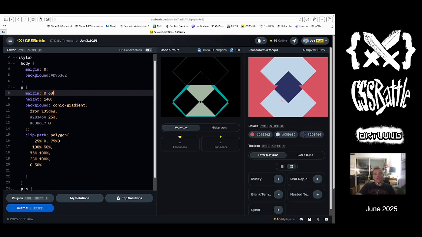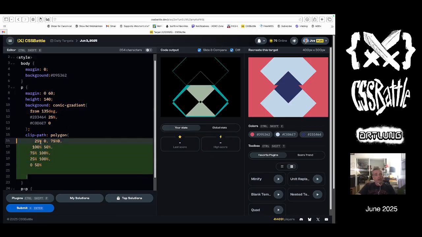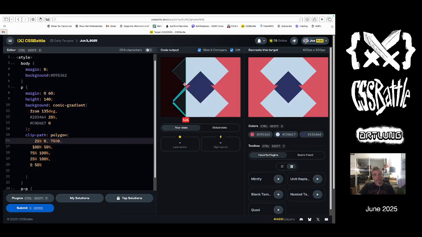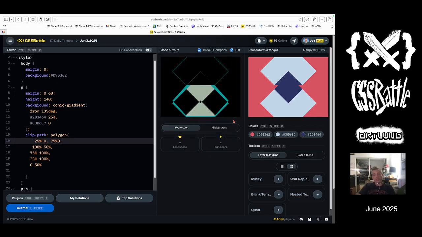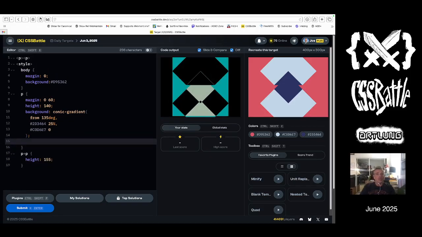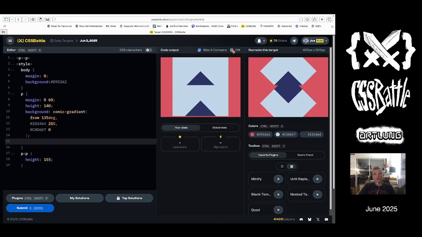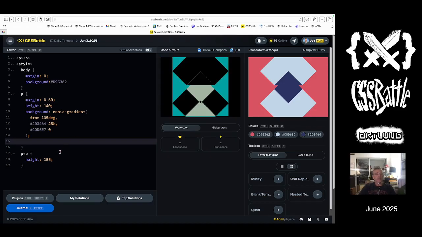I think what this is saying to me is that the clip path may not be our best bet, because we're already going to have to change up the X positions of at least 4 points. So I'm going to focus on the blue parts, and then we'll do the red parts last.